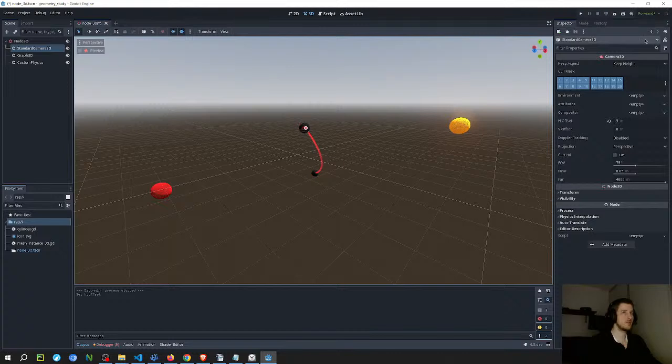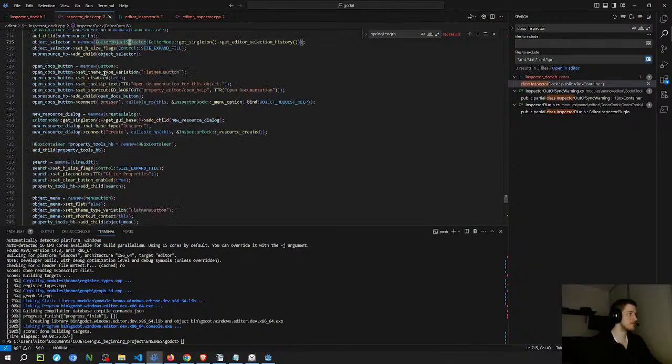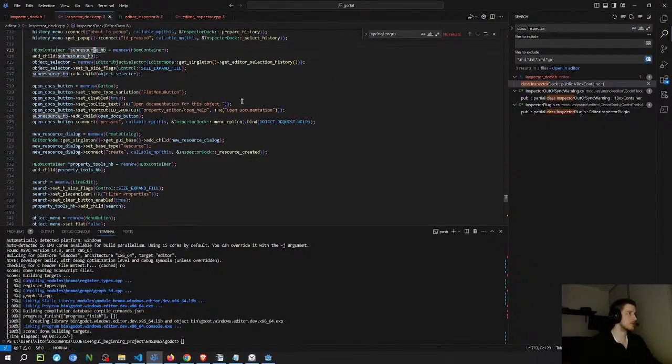It might be this button here. History button. Subs resource HP. So I assume that this one is probably the one.